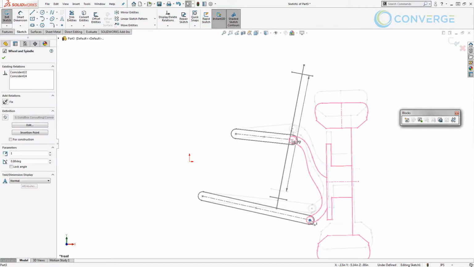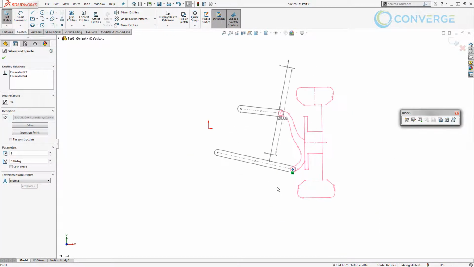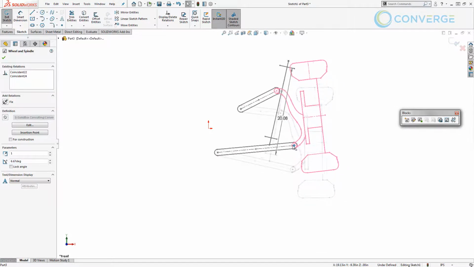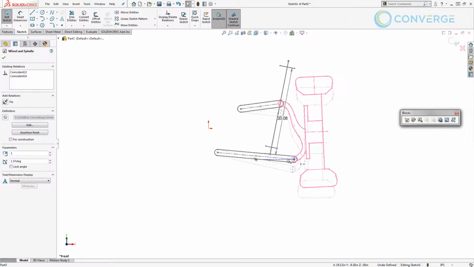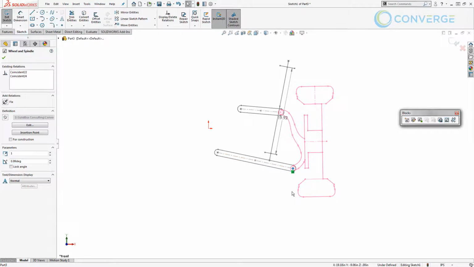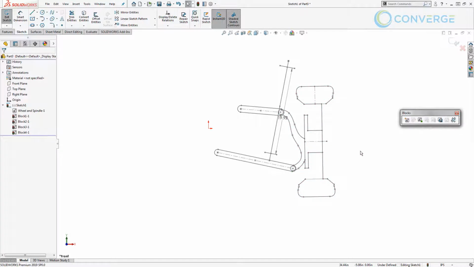So now we're in a much better situation where at a certain point in the suspension travel, the wheel basically doesn't have any camber, and then we can travel up, and you can see that we do get some camber gain. Just a little bit. And of course, it depends again on the design of the suspension. And we're not really talking about that topic. We're talking mostly about the application of sketch blocks.